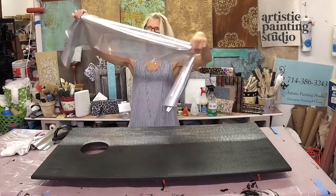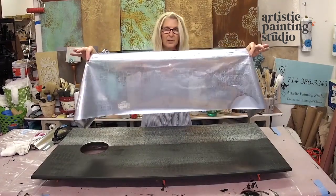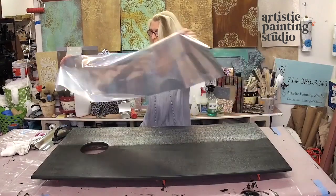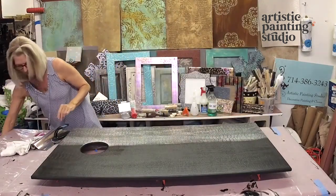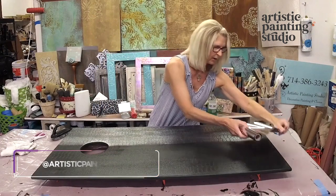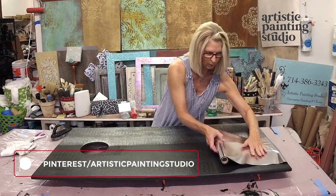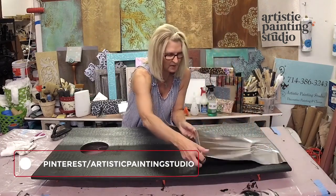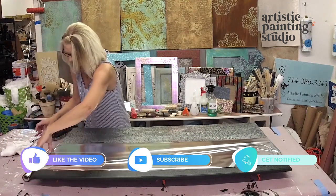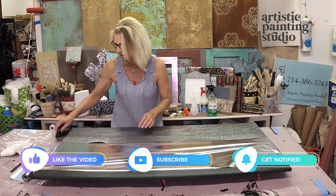Okay, now quickly, you should be able to see there's a pattern on here. It's picking up the crocodile roller pattern. There's not enough foil left there to go ahead and move this to the next section, because a lot of it's missing, okay? So you wanna grab a fresh piece. And I talk about how foils definitely have salvage and waste, okay? Because you're gonna be overlapping the foils. You're gonna have like the salvage here on the edge. So don't be too concerned about it. Always make sure you're calculating so that you have maybe at least 15 to 20% extra, so you're not trying to have to use every square inch.